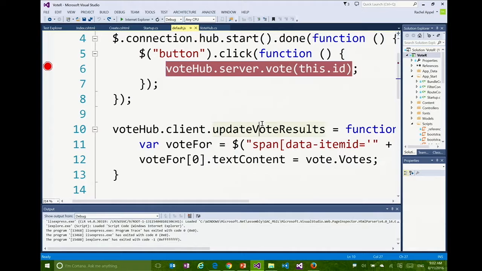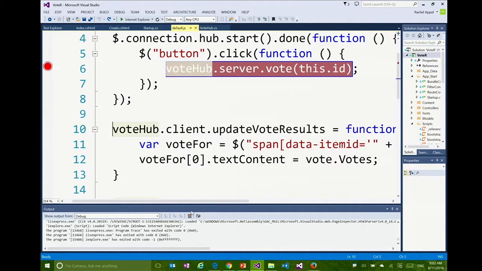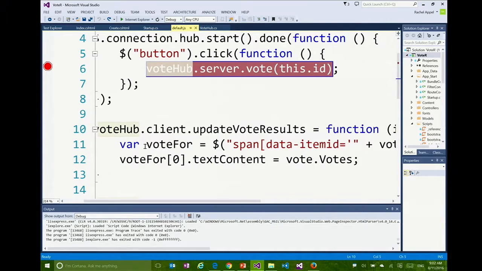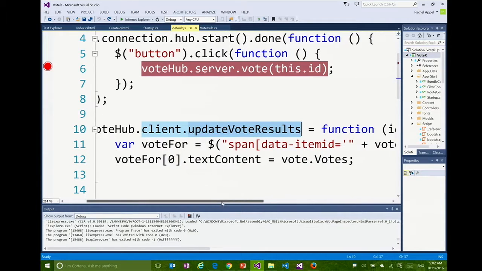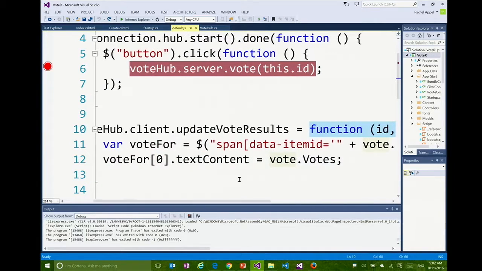So here, update vote results. So I get to call right into that function here. And in proper JavaScript fashion, right after I tell it, this is my client definition called update vote results. And then here, it's a function. It accepts which one was voted for and how many votes it now has. That should probably say total votes, but naming, right?